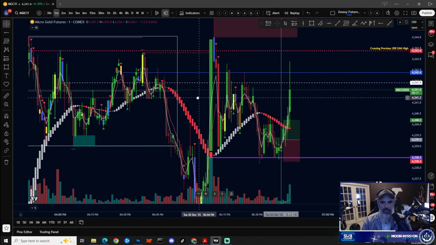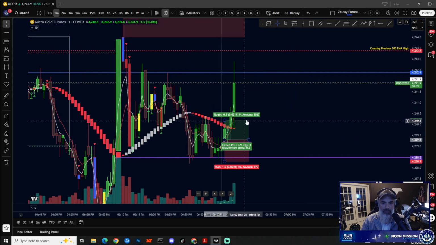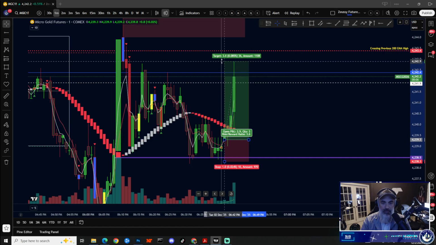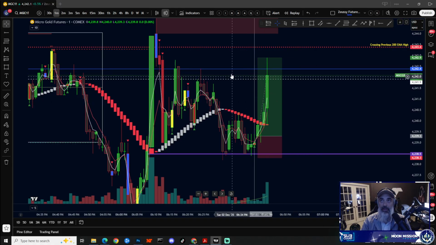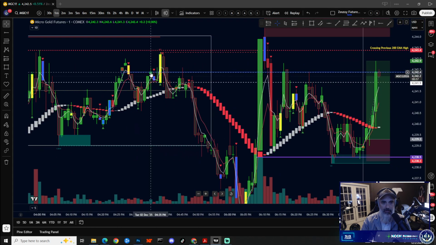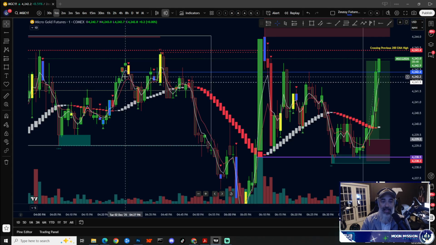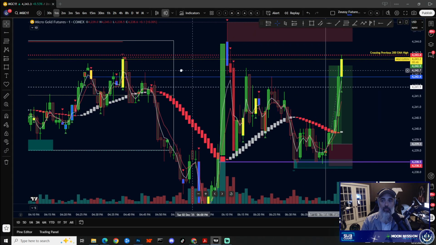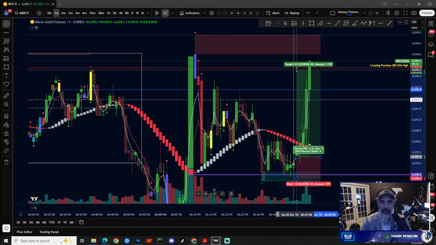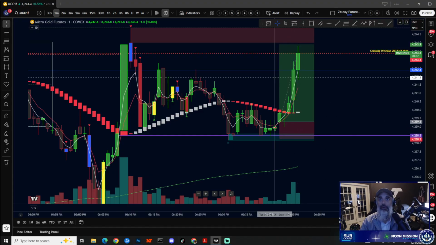The reason that this is our target is, well, you can see right here, it literally already broke through the target. So when we were taking this long over here, it just took me forever to explain it. Our trade would have already won, right? So you can see that I called our target. I didn't even have the chart over here, but I called our target. And there's a very specific reason, proprietary to me and to this indicator, as to why this was the target zone. We've now hit our target. Look at this trade, y'all. Amazing trade. Wish I would have taken it while we were on screen.